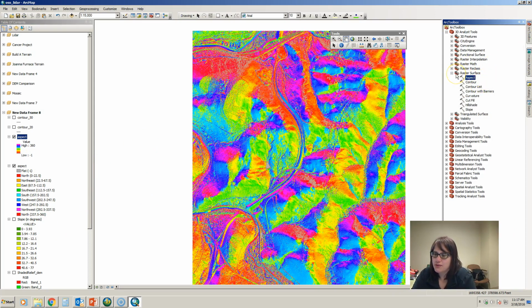What you're going to be doing for this week's assignment is going to be very straightforward. You are going to be given a digital elevation model, and you are going to be asked to create contours, to create slope, to create aspect, and to create a painted relief map. So that's what you can expect, and you're going to find that this one will probably go a little bit quicker than some of the other assignments. So if you have any questions, please let me know, and I'll be happy to help.